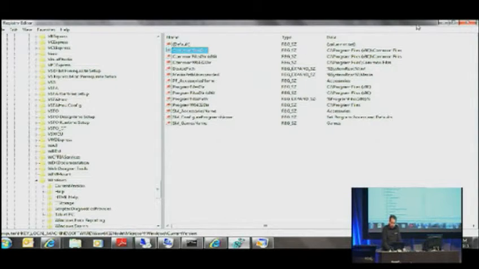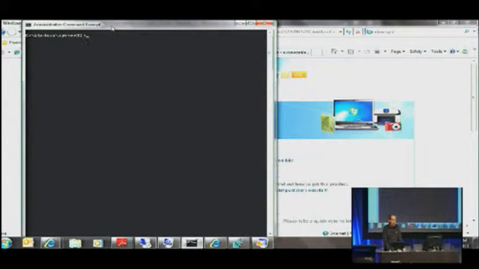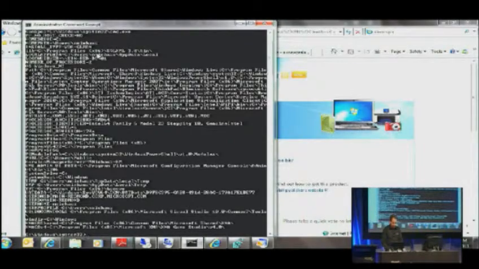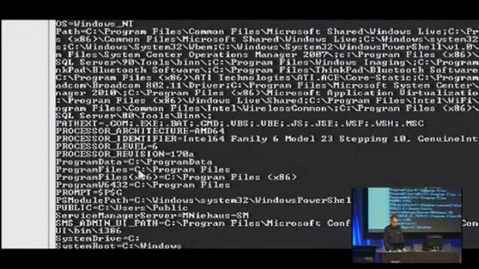From a file system perspective, if I go to System32 and type set just to look at the environment variables here, I see the same picture: Program Files, C:\Program Files, and Program Files (x86), C:\Program Files (x86). So I can tell just from looking at that that I am in a 64-bit process.